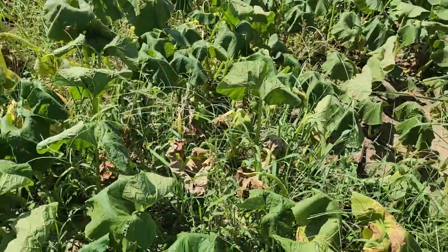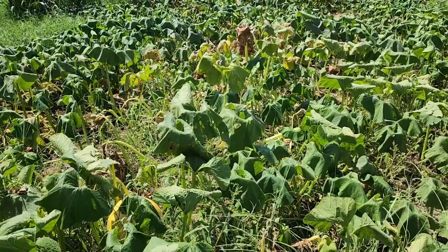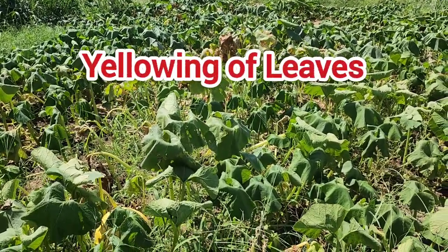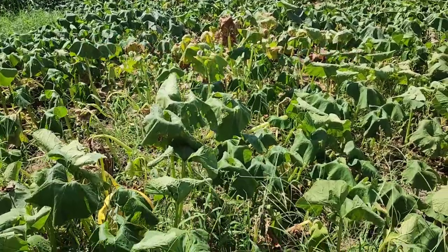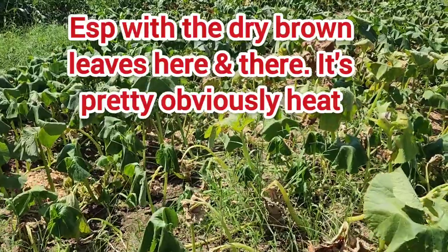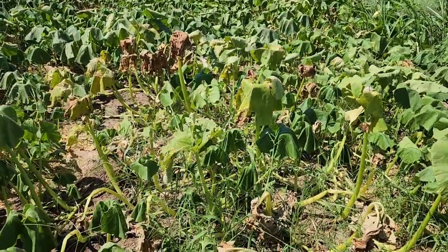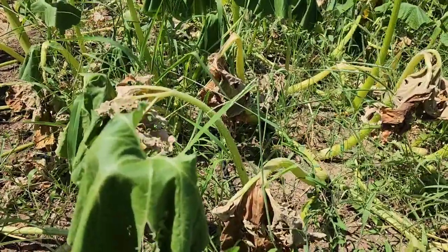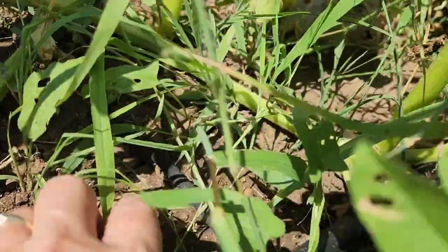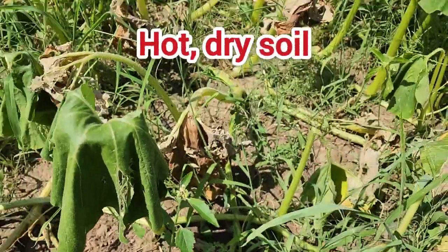I've actually got a couple of pumpkins ready to harvest in here. We're gonna come in and get them. But also this yellowing, that can be a sign of damage to the stalks. It could be a sign of insects, but right now, I'm pretty sure it's a sign of water lacking. The water is just evaporating off. We've got soaker hoses running through. You can see right in there. But when I poke my finger down in, there is just barely any water in the ground.